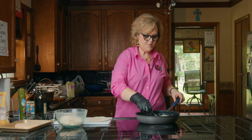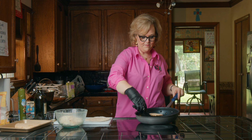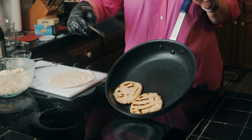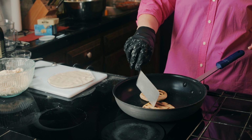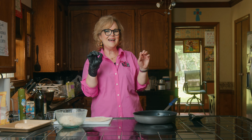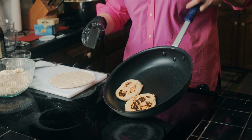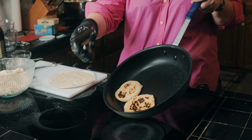One of these looks pretty good. You can see they don't get super high, but I'm gonna flip it and you can see the back is starting to get, it looks burnt. It's not burnt. You want that. That's what gives you your flavor, and that's what gives you the texture of these. They stay pretty soft inside and then they're crunchy on the outside. Let's see. So the other side now is kind of this golden color. And then if I press on this dough, that's about what you want to see. So that's it. They come out like that.